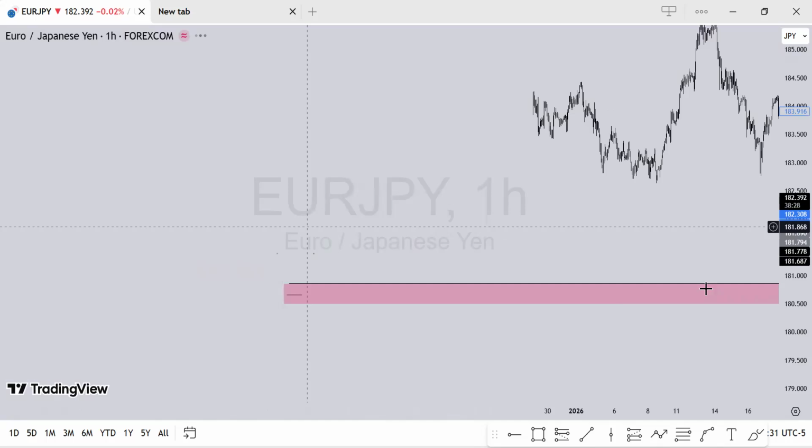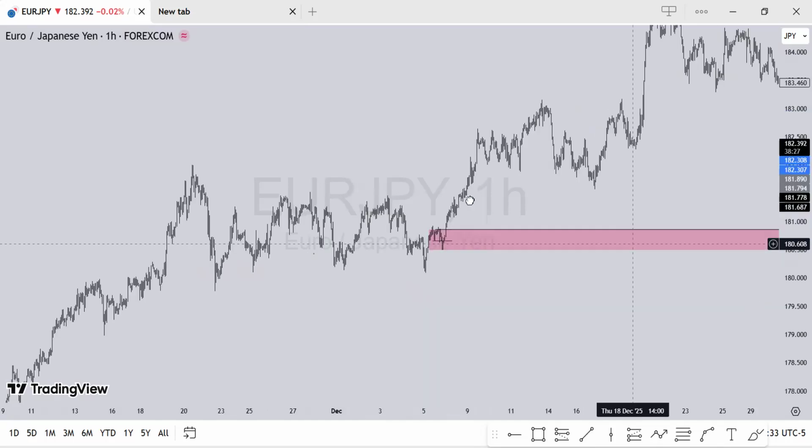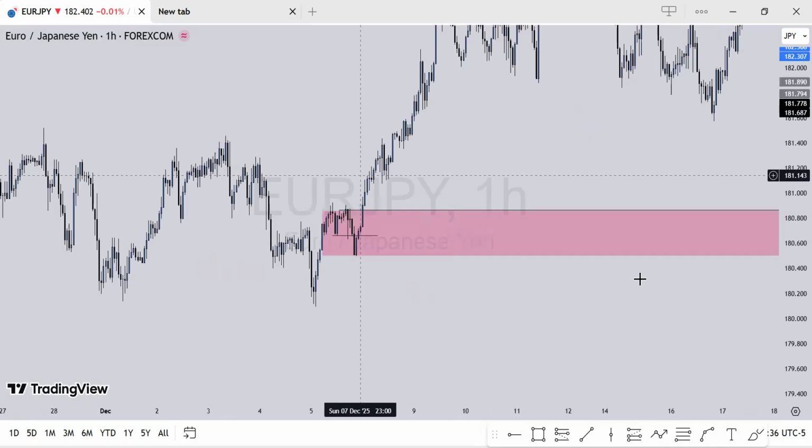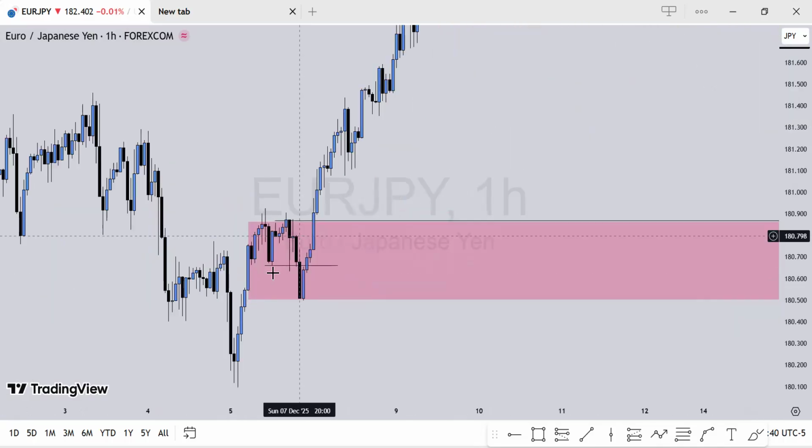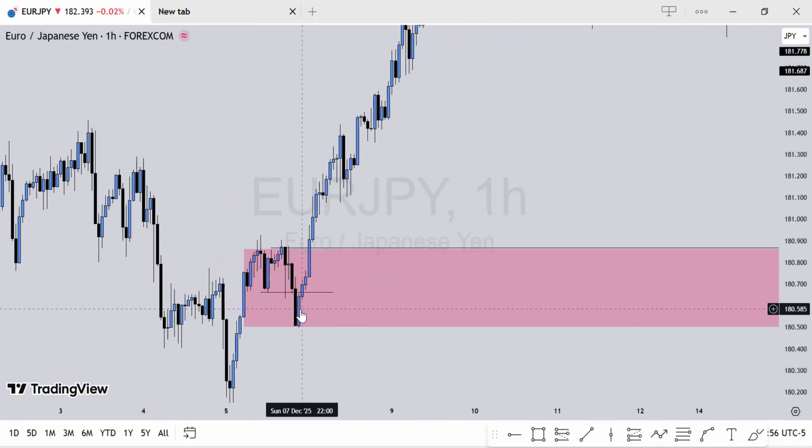So over here on our 1-hour time frame, you can see what took place here. We had price create this low. After creating this low, it traded down below this low, took it out and expanded to the upside impulsively. You can see this impulsive move that took place here. As it was expanding impulsively, it left a series of fair value gaps.